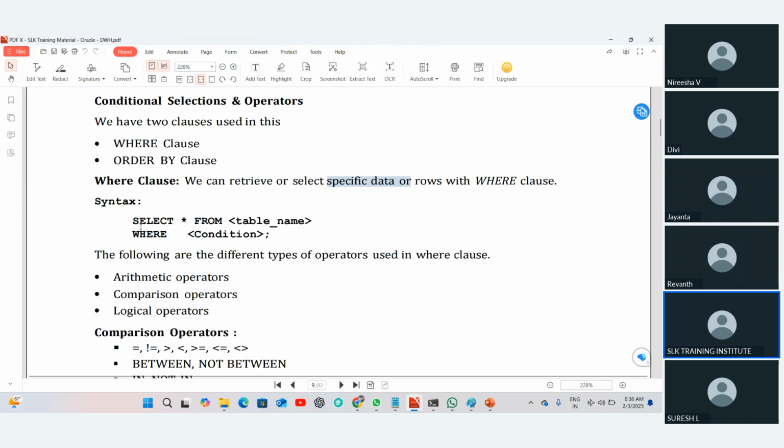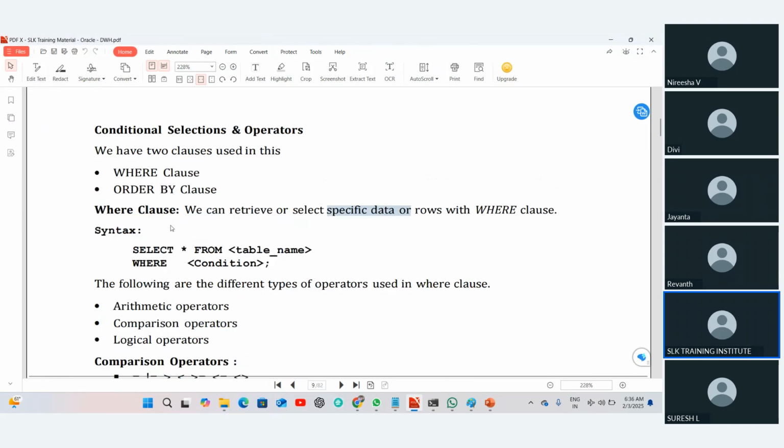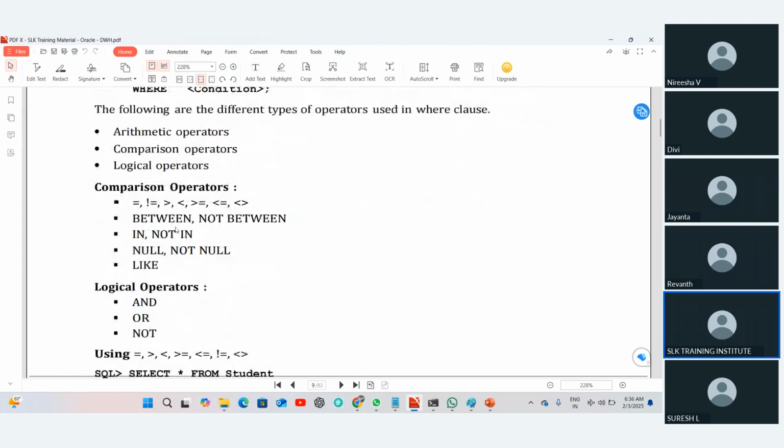In the previous class we saw this when I was updating. I used a where condition so that only the records satisfying that condition get updated. And when we are deleting, with a where condition it's going to delete only those specific records.